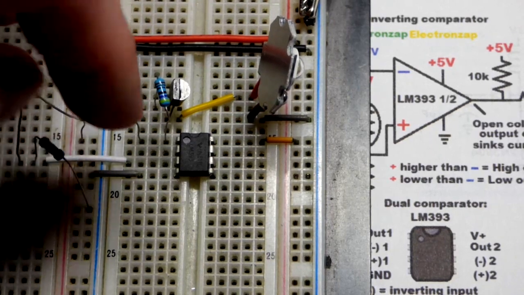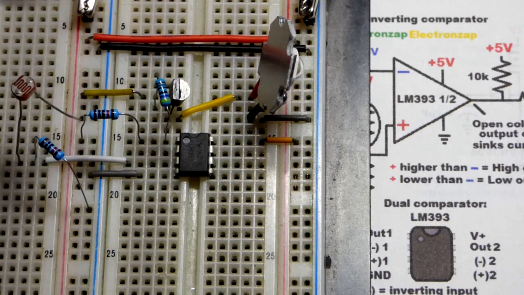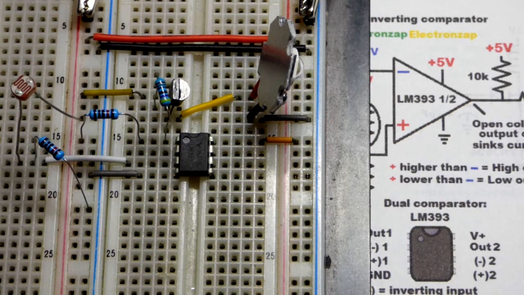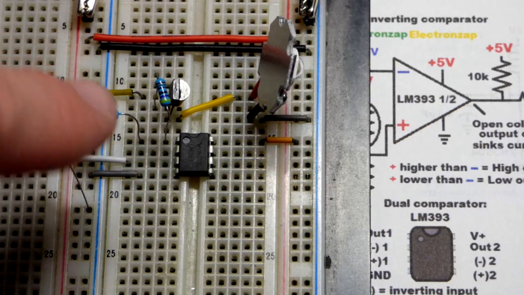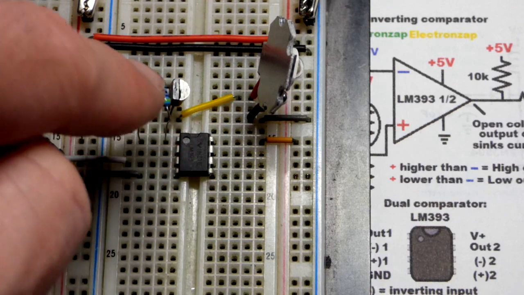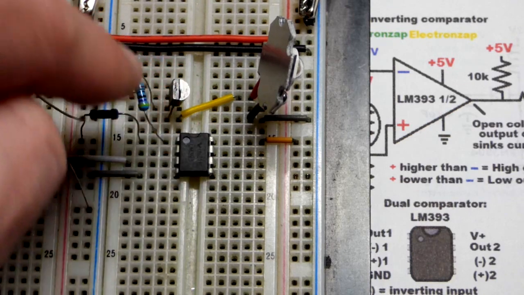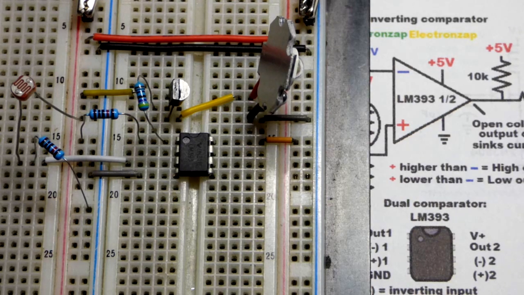But normally, you want a pull-up resistor right there, just to the positive supply, and then that's going to the output. That's just so you've got 5 volts there, a solid 5 volts, because it's not depending on any current flowing through it, through the collector, when you have it off, when it's high. So that full 5 volts is going through a resistor, but as long as no current is needed, you actually get 5 volts.